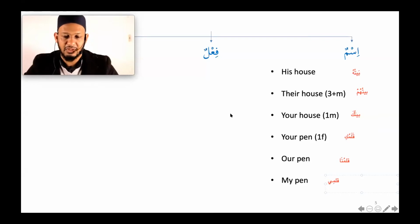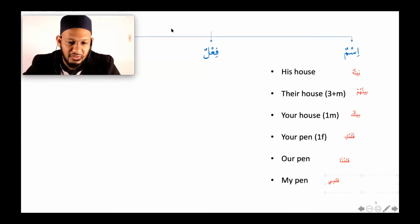Qalami. Good. So all of those are examples of a pronoun, which in Arabic is called a dhamir, attached to an ism. What would the Nahwu label be on top of each of those pronouns? Mudaf ilayhi. Okay, good. Baytuhu, his house, the house of him. Baytuhum, their house. Baytuka, your house, and so on. So whenever you have a pronoun attached to an ism, it's always going to be mudaf ilayhi.